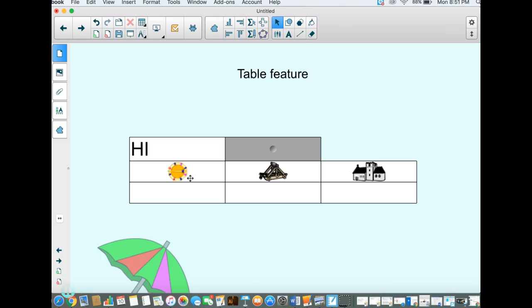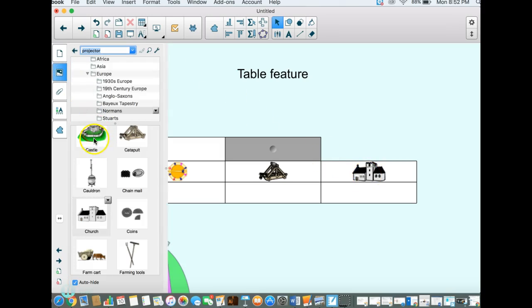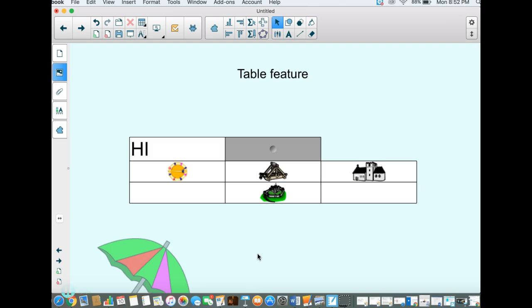But here we can also go a step further. So if we just wanted to classify items, we could put headings and then we could have students drag images in. And notice how these images are directly in the table, so that if I did a search for images, I could just drag this over and it'll drop in the table. And that works the same way for your own images. For example, if you wanted to go around your classroom and take pictures of items that kids should know, or things in the community or down the hallway or somewhere in the school, you could take pictures of those images and bring them into your notebook software, make headings, and then do that drag and drop, and then you could have students classifying objects or classifying whatever that content is.